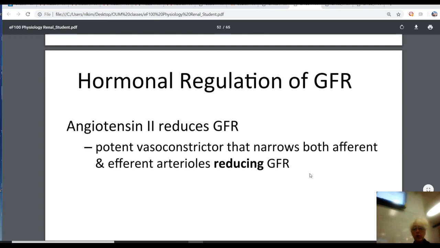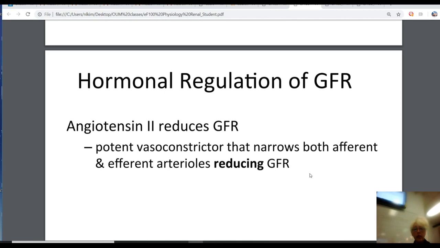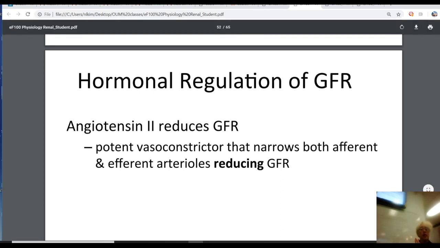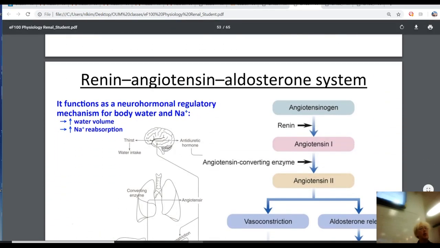High blood pressure obviously reduces the GFR, right? Low blood pressure, and well, I shouldn't say that, because we have to think about how your body is going to fix the problem. So let's just say it this way. If your body wants to get rid of water, you're going to increase the GFR. If your body wants to retain it and raise your blood pressure, you want to reduce the GFR. So think about what's happening with the body and what you want to happen with the body to help the body regain or maintain homeostasis, and that will tell you what you want the GFR to do.